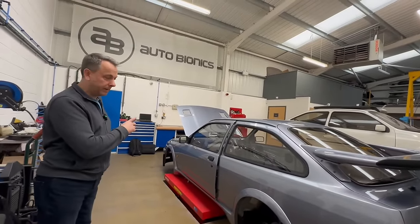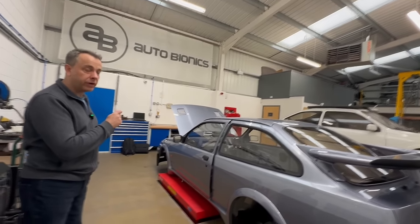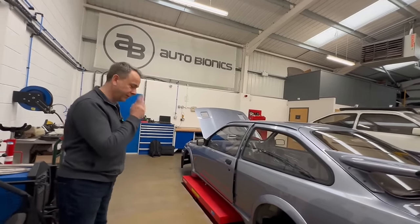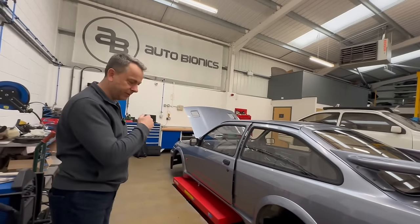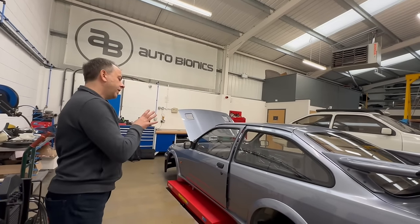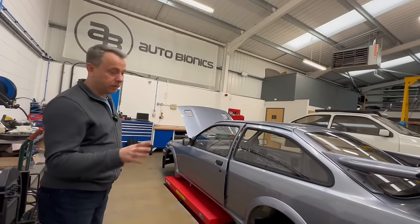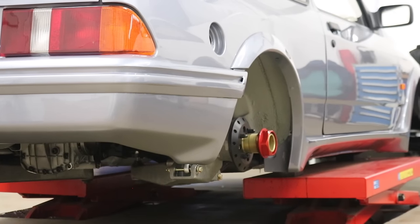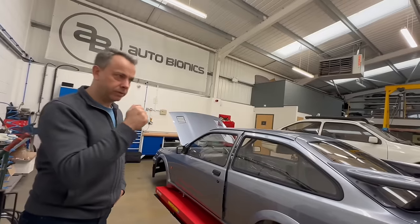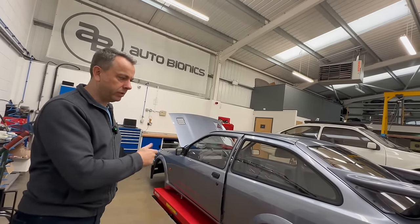The engine produces over 500 lb-ft of torque standard — these were notorious for pulling jumbo jets. When the F-150 Raptor came out they promoted it as probably the torquiest engine Ford had produced. I need fat rubber under the back — it looks better too — but I can control how much torque goes to the rear axle using the traction control, the Syvecs ECU, and modern electronics, so I'm not just turning horsepower and torque into blue smoke.